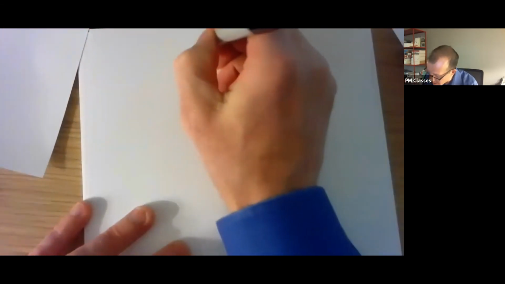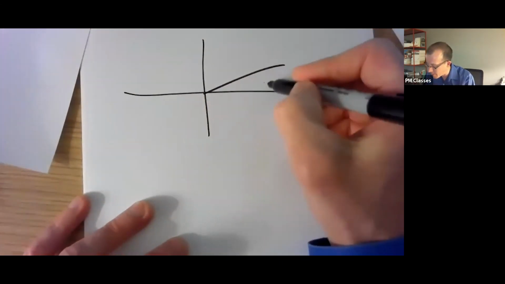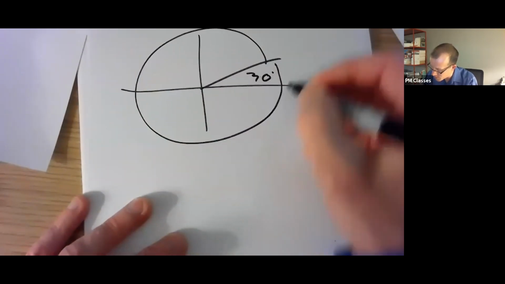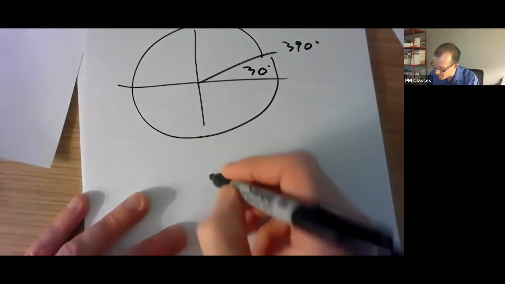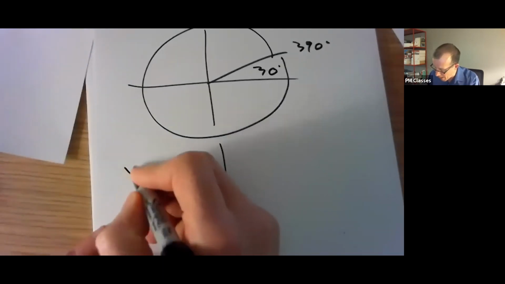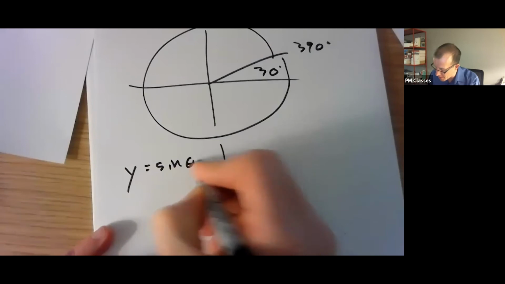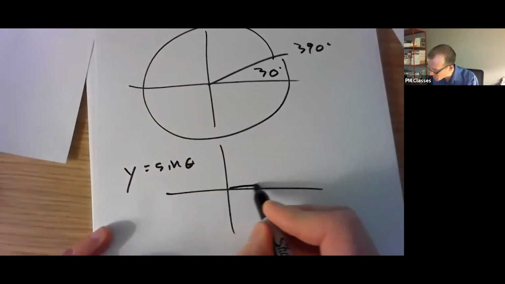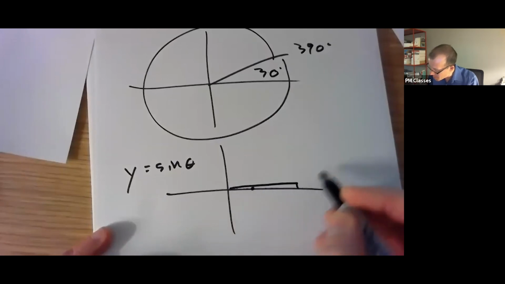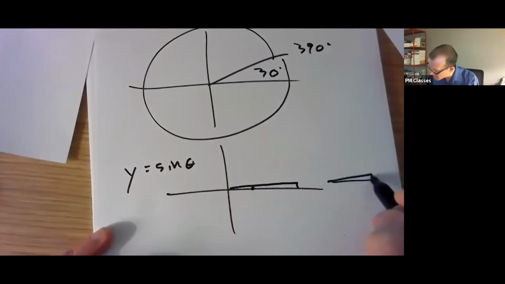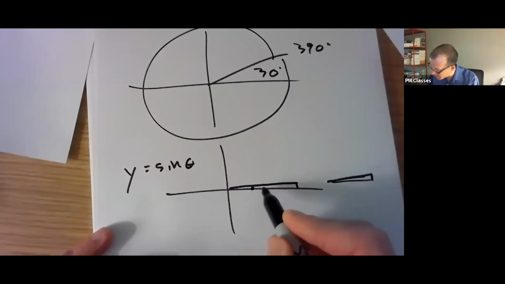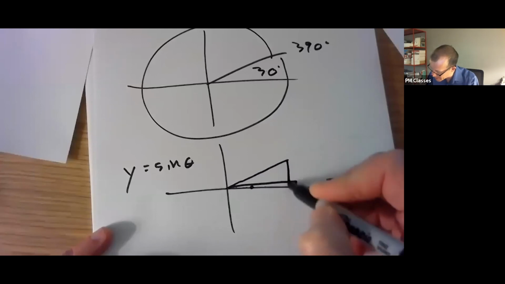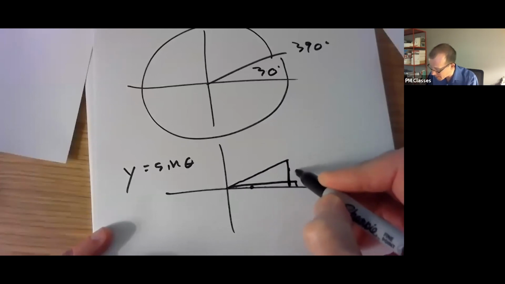So if I go back to here, what we talked about, we have an angle, right? Say that was 30 degrees. We can go all the way around, comes back to 390. We get the same place. If I made a graph of sine of x, or sine of theta, excuse me, when my angle is really small, because sine is the opposite over the hypotenuse, I have a really small sine value. As my angle gets bigger, this thing pops up, my sine value, the y value, the opposite, gets bigger, right?